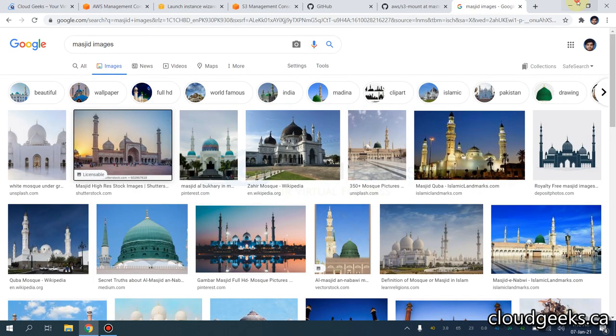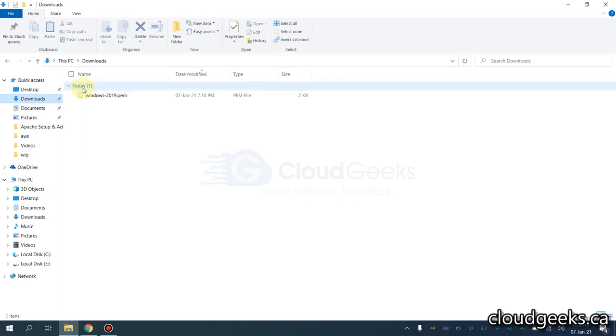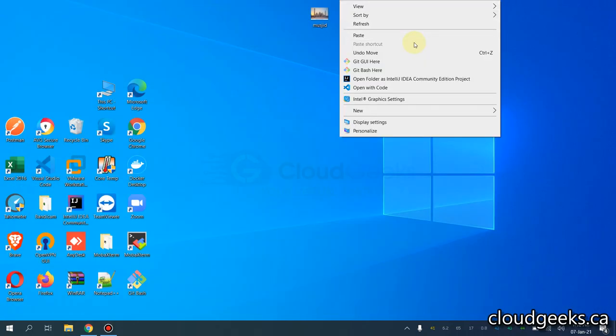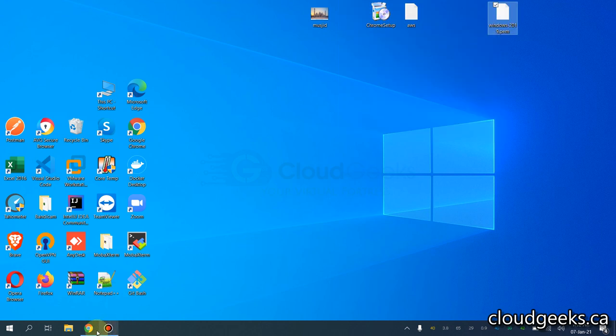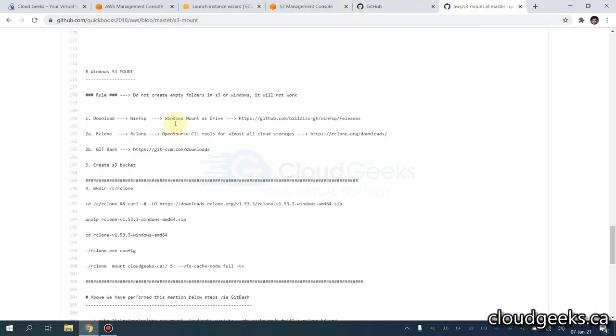now we are going to do the RDP into that particular machine. As I told you at the start of the video, all the stuff we are going to do is going to be pretty easy, and I'm also going to install Git Bash on that machine.